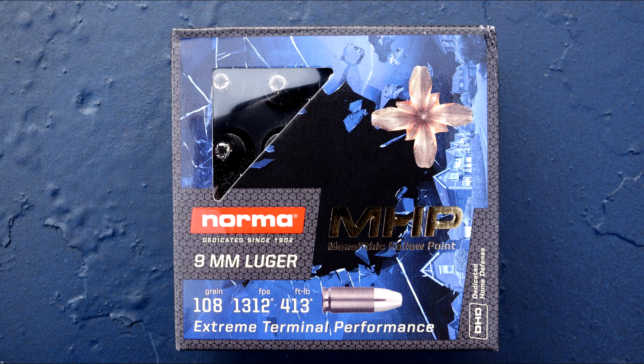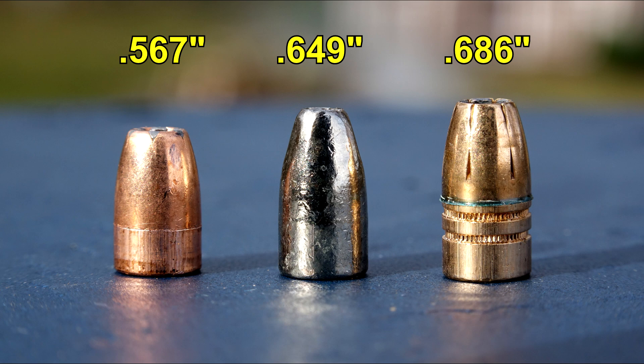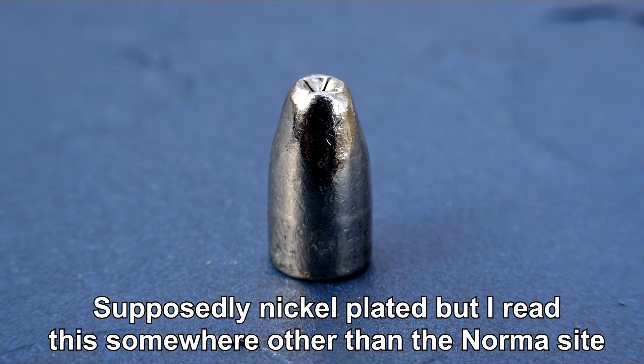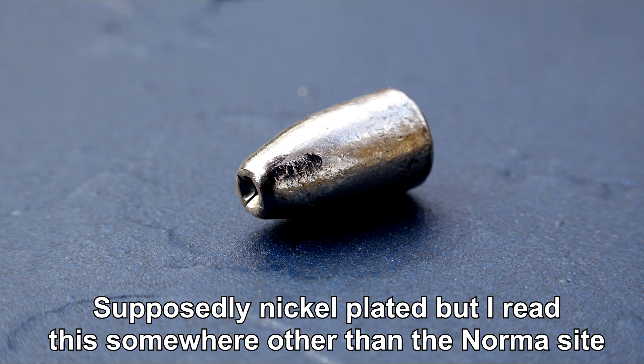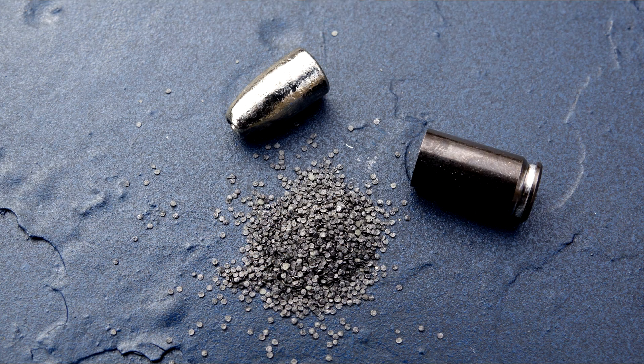I noticed this is a long cartridge, which could present a feeding issue with some handguns. I've compared it here to a couple of premium brands that are among my preferred EDC options. Copper bullets by mass will weigh less than lead, so appearances with regard to how much space or area they occupy can be misleading. My first impression of the bullet was that it was spray-painted, because quality control on this aspect in my opinion conveys a cheap appearance.